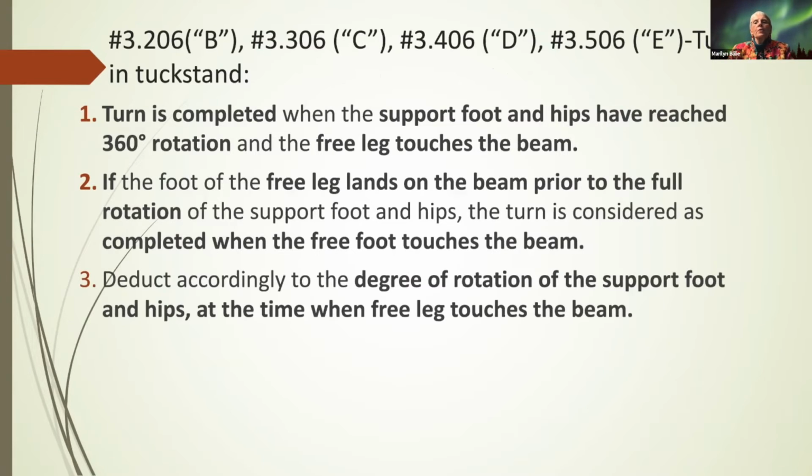So on the tuck turns that we talked about, turns in tuck stand, the turn is completed when the support foot and hips have reached the 360, the full rotation, and the free leg touches the beam. If the foot of the free leg lands on the beam prior to the full rotation of the support foot and hips, the turn is considered completed when the foot touches the beam. And so you're going to deduct accordingly the rotation of the support foot and hips at the time when the free leg touches. We have one here.